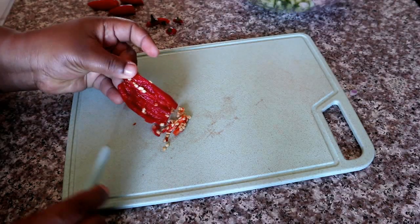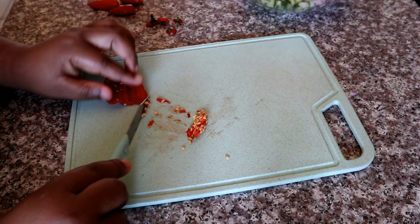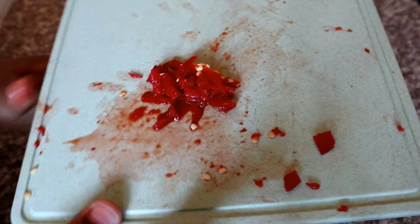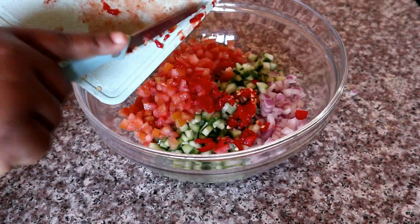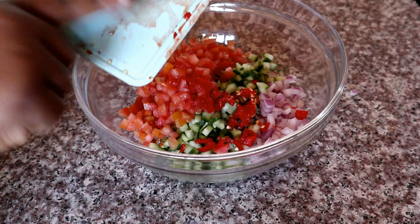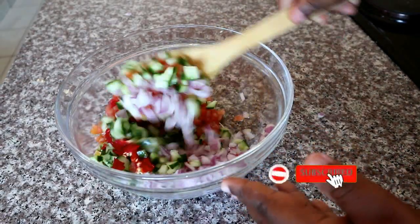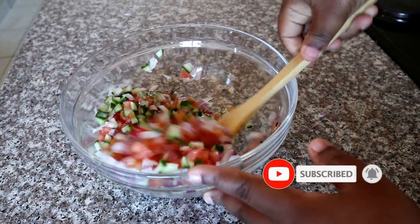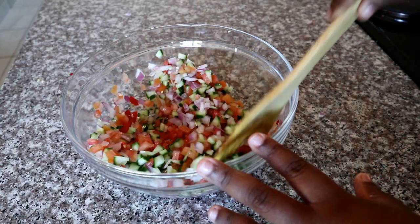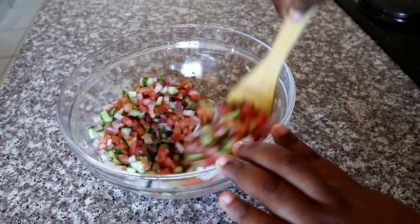I just diced this up into nice small pieces, then made it into same sized blocks as the other vegetables that I've already processed, and then I'm going to add it into the salad with a few seeds, not a lot, because the heat lies in the seeds, so you don't want to have a lot of seeds in there. Then I'm just going to give this a quick mix so that I can evenly distribute the tomatoes, cucumbers and onions together. Then we're going to start seasoning our salsa.